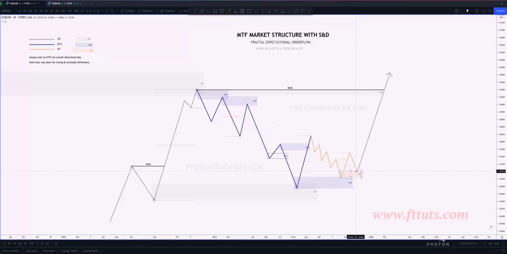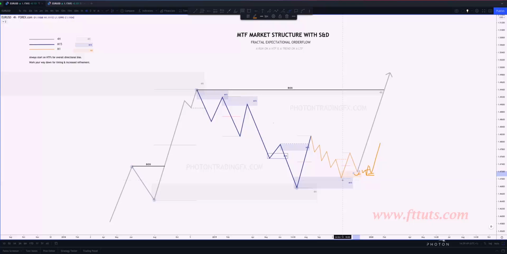It's just, right, price is fractal. I mean, see here, if we did this with the 4-hour, the M15 and the M1, we still weren't 100% sure that this M1 zone was going to hold. But what can we do? Well, we can jump down to the 15 seconds. We can wait for the 15 second to switch bullish. And then we mark out the 15-second area of demand, and we get in there because it's giving us a little bit more confirmation that this M1 zone is going to hold and it's going to go.